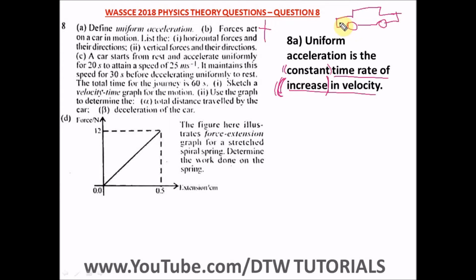For the horizontal forces, definitely what pushes the car forward is your thrust, and that thrust comes from the engine. That's what pushes the car forward. The force that pushes it back is drag, which is due to friction from air resistance. As you're moving, if you put your hands out of the car, you feel a force that pushes your hands back. That force is also felt by the car too, which is drag, air resistance.